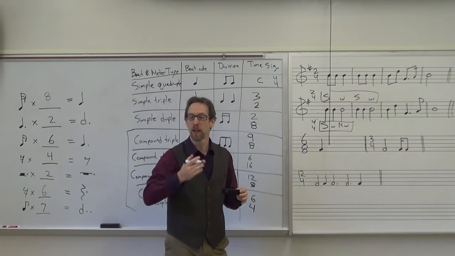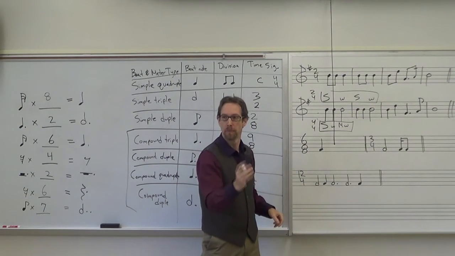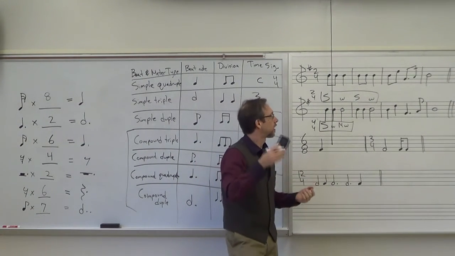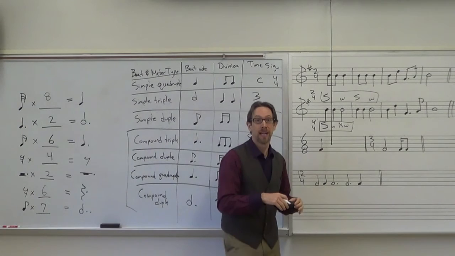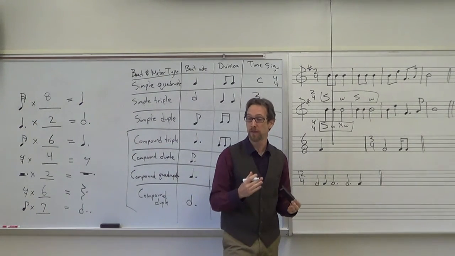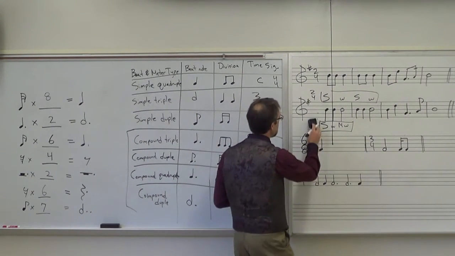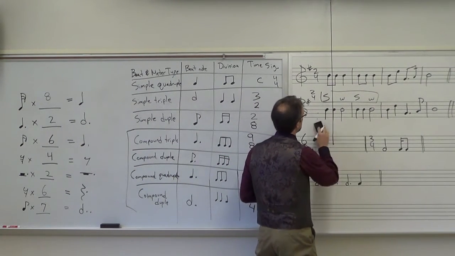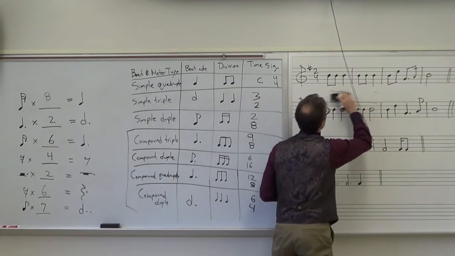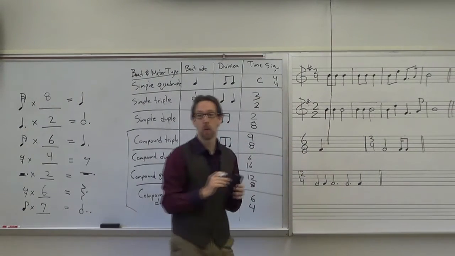Because the beat is going to feel like it's going faster here. You're going to have more of that bump, bump, bump, bump, bump, bump, as opposed to da da da da da da. It's going to have a different rhythmic feel depending on how you pulse it, how you accent it. So that's how meter ends up being different. So some interesting subtleties there that are worth being aware of.